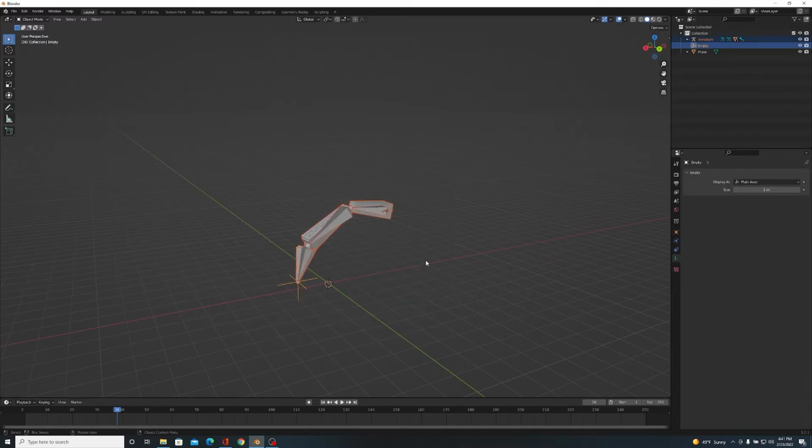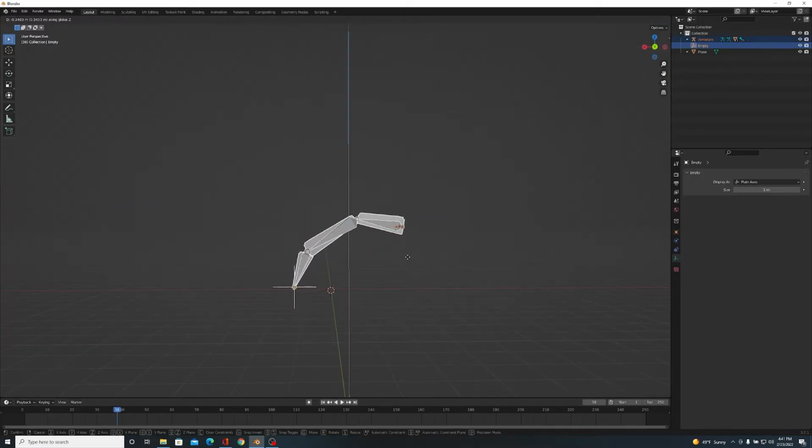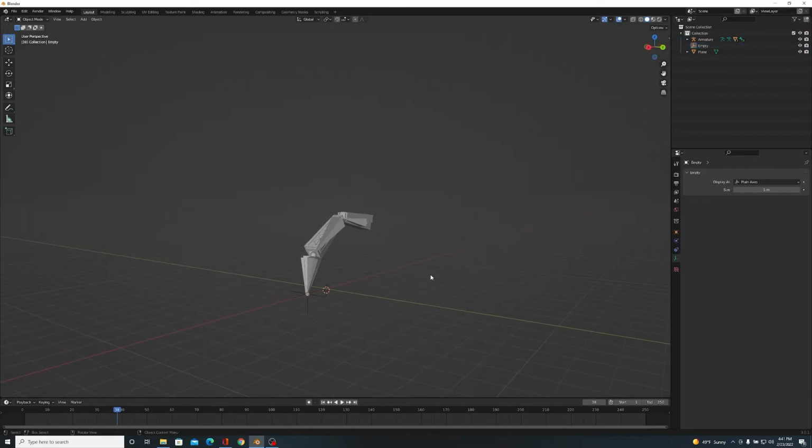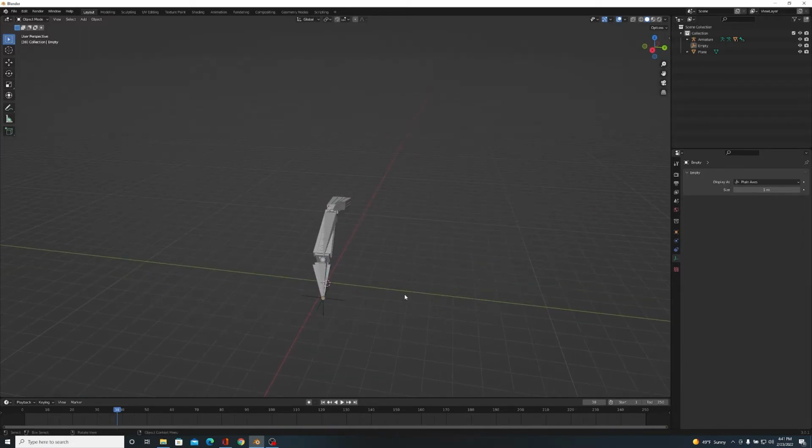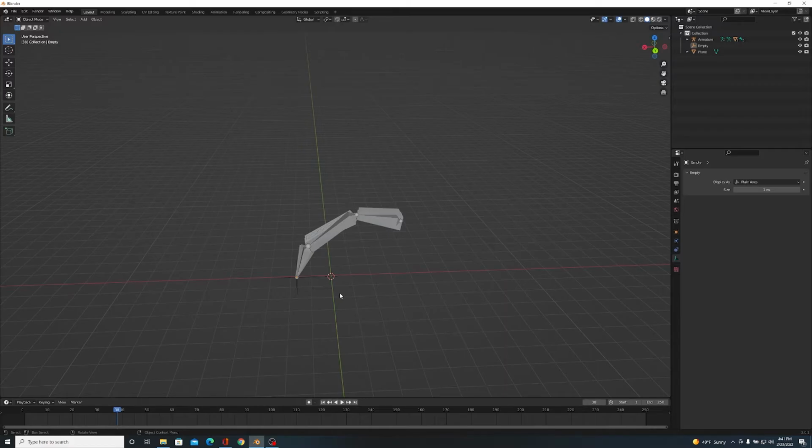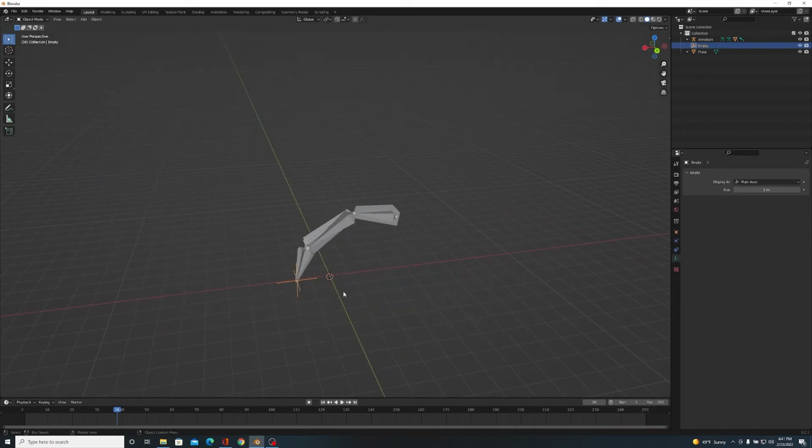Now, we still have some more things that we have to do, though. Now that we have it rigged and we have the ability to animate it, how do we make this animation a little bit more consistent and a little easier for the purposes of what we're trying to do? Well, that's actually very easy. Once again, we're going to select the object that we're going to be adding something to. In this case, it's going to be the IK target. I'm going to go ahead and name this leg controller, because that's essentially what it is.